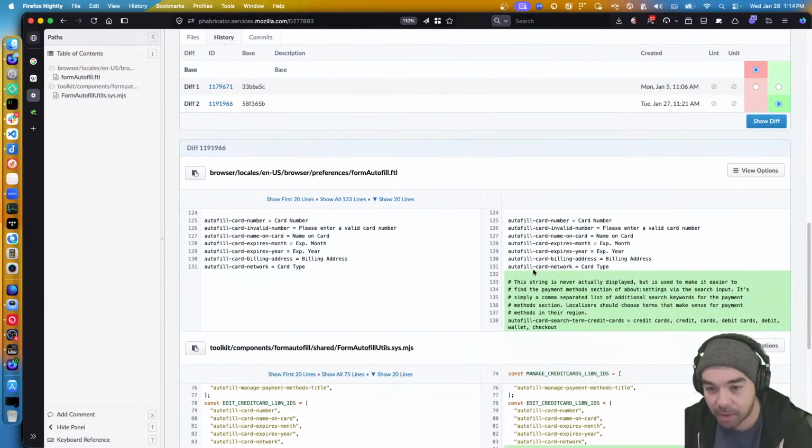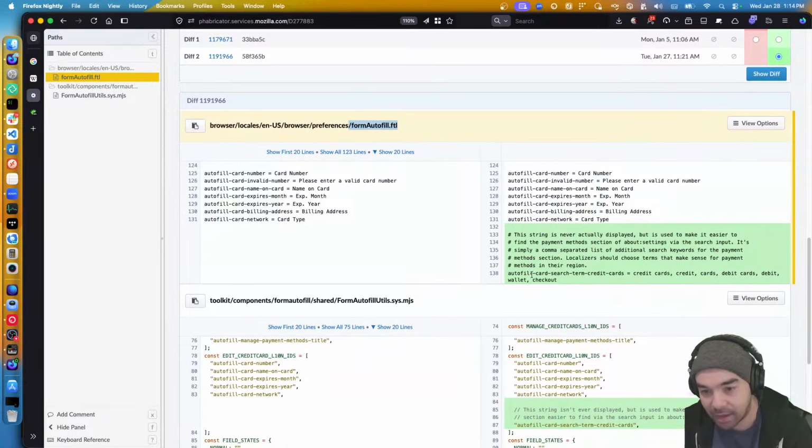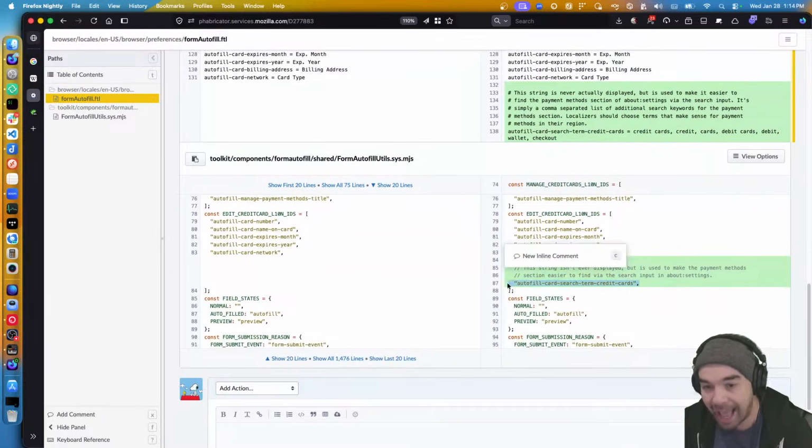So the patch is very small. We add a string to the form autofill preferences file that is a comma separated list of things to match on. I did all of the variations: credit cards, debit, wallet, and checkout. Then we add it to this list of L10N IDs that are assigned to the payment methods section for doing search matching.